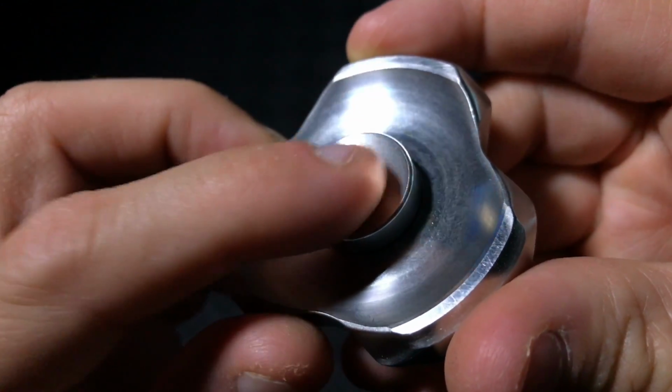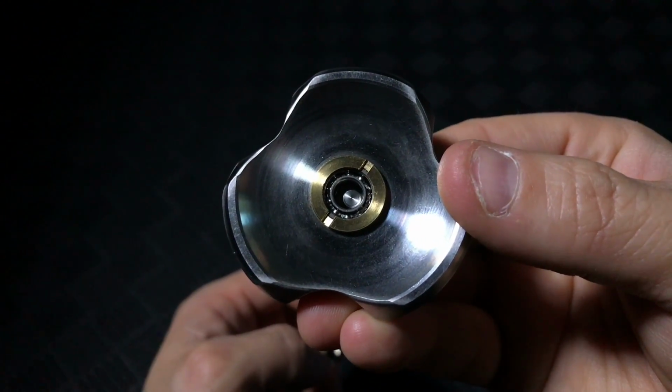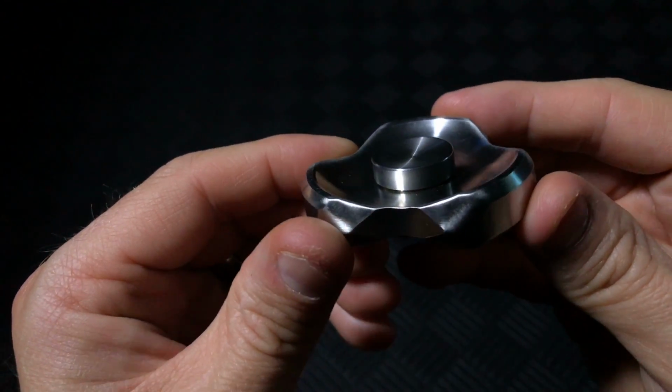The buttons are concave with a textured surface for a solid grip, and they conceal the brass bearing housing with the steel R188 bearing. Keep in mind this is a prototype, so I'm not sure what aspects of the design will make it into the retail version.